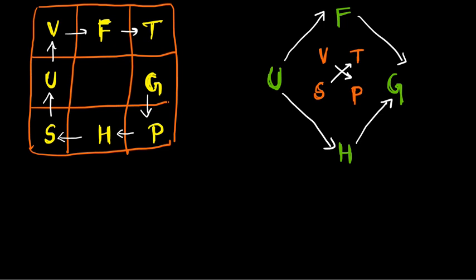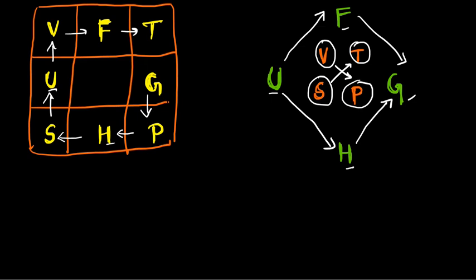If you see, I have written the middle terms as they are: F here, G over here, H at the same place, and U also at the same place. Now I have brought the outer terms inside, that is V, T, S, and P have come inside. So d is over here, and E, S, and P.